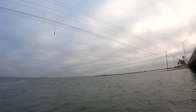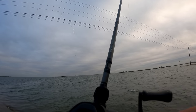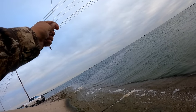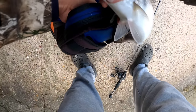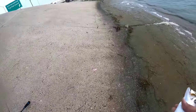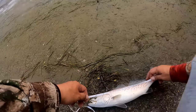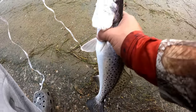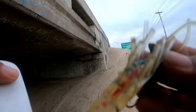Oh, that was a strike. Missed it. Oh, on the drop again. Here we go, guys. Looks like another trout. Ooh, another head shaker. Coming towards me. They all seem to be the same size. This one looks a little bigger though. See if it's a 17. So we'll go back in, guys. Beautiful fish. Let's get back out there.